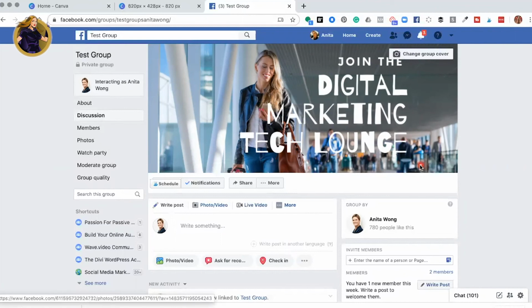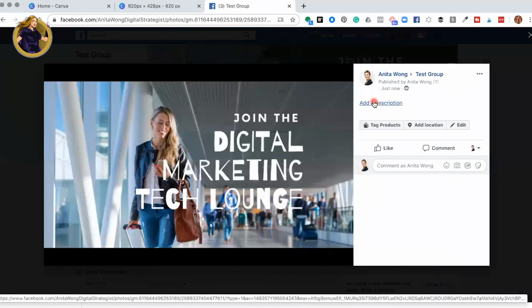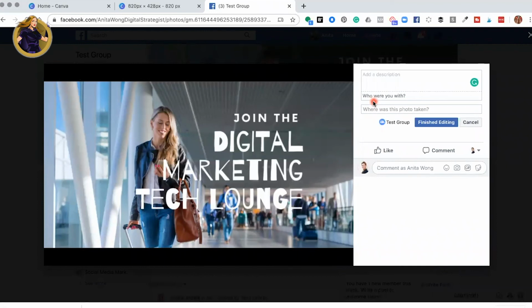Another pro tip is to actually click on that actual image. And as you can see, when you click on the image, you can add a description. This is really good if you want people to see the description of the header image outside of the group. So when somebody's coming to your group and they're wondering what's going on, you can add a description. And this is where you could perhaps add a little bit of information about what the group represents.